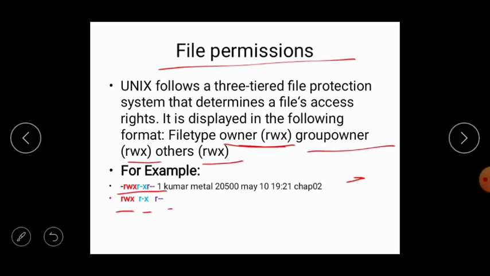This red color represents the owner permission. Next, this blue represents the group owner permission. This last part indicates the permission for others.